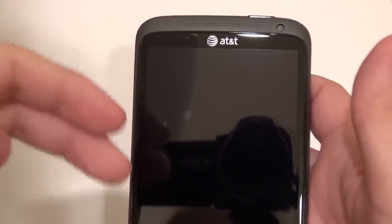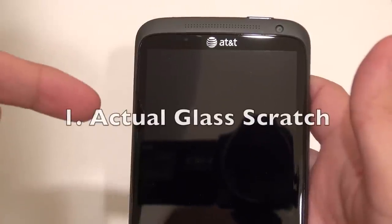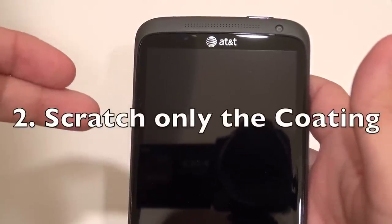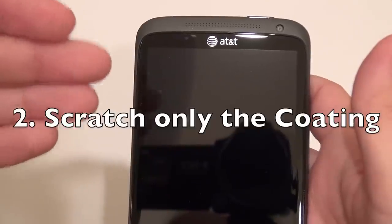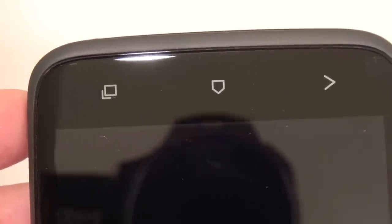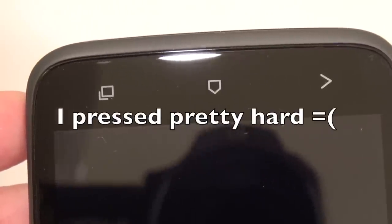So there are two situations that I had noticed with this display. The first one is where a sharp object actually scratched the display and had gotten through the fluorosilane layer. The second situation is where the fluorosilane layer held up and acted very well to be abrasion and scratch resistant. From last night, you can see these two scratches that I had caused. This was actually with using the nail. It scratched right through that fluorosilane layer.